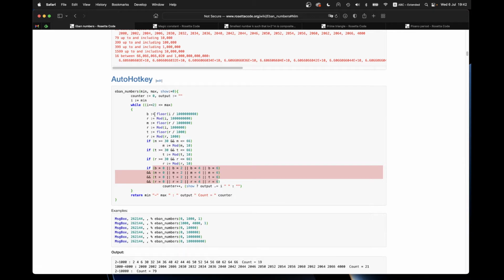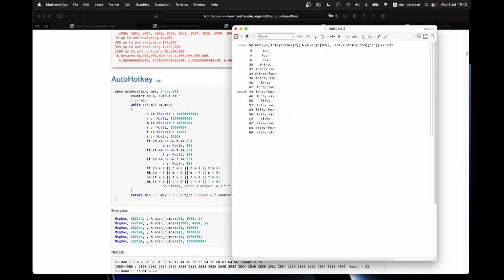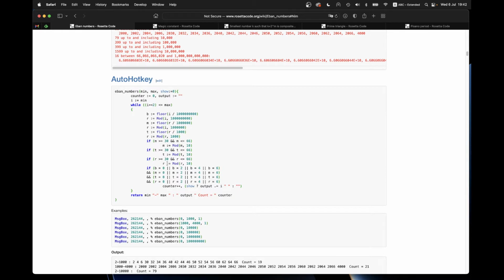Let's see how, because 60 is allowed, but let's say 0 is not. So let's say it's 60.